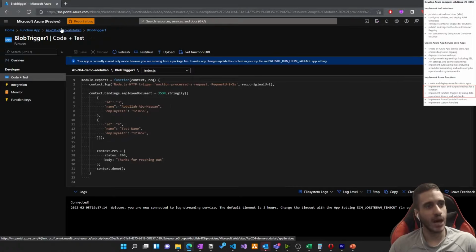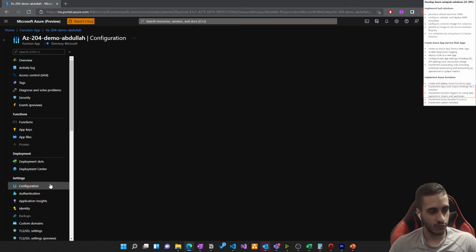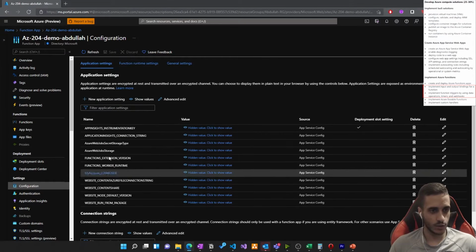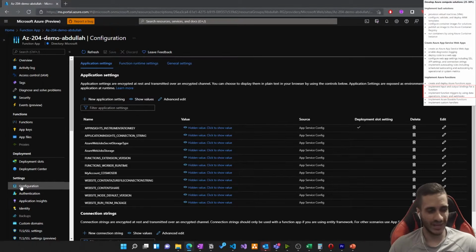Now, the question is, how do we read that connection string that we have on the bindings file or the function.json file? If we go to configuration, we can see where the connection strings are actually configured. And you can see those connection strings here. So this is the my account _ Cosmos DB, which is used by the application. So again, we use the configuration under the settings here for any cloud deployments, and we use the local settings file if you want to use the connection strings locally.